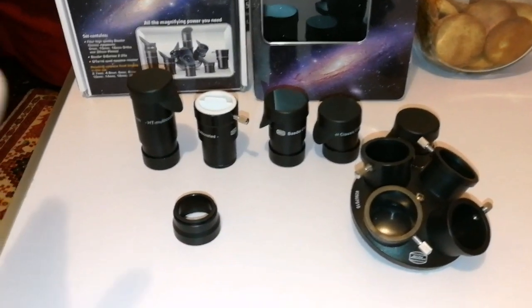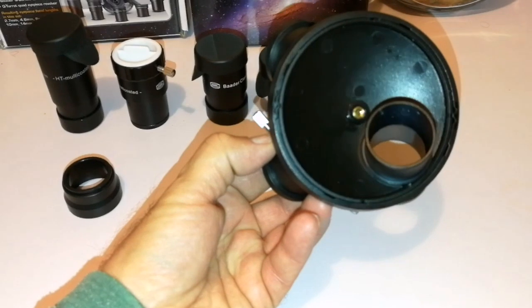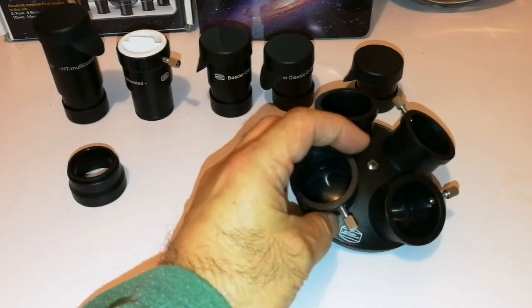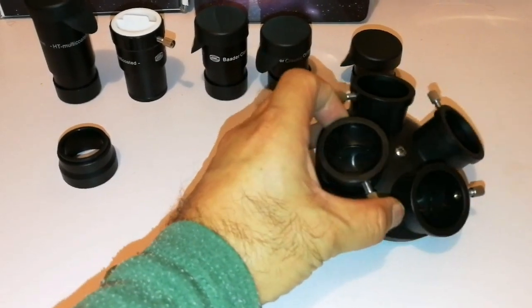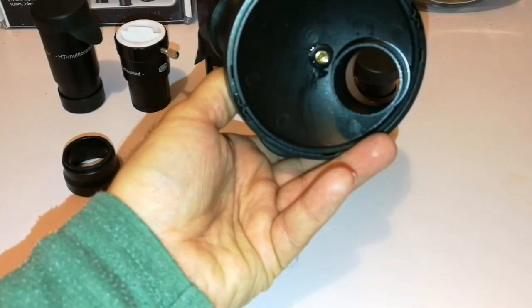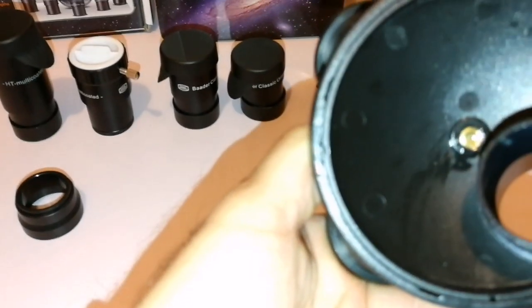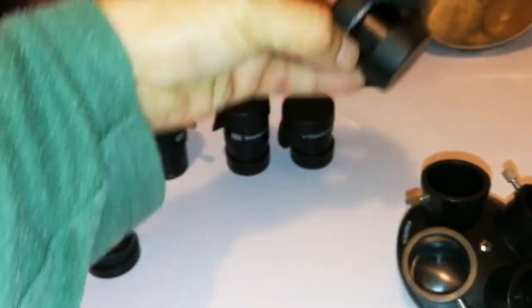So everything you see on this table is what is included. This is the turret itself. As you can see, it's made of hard plastic, so it's lightweight, it will not affect the telescope. And obviously you can turn it around. You can see there is a locking mechanism that you can turn. This is the 6mm one on its own, 6mm ortho.